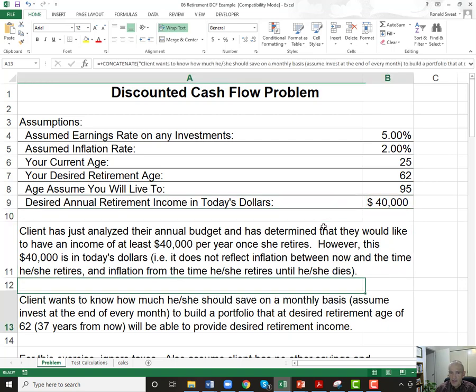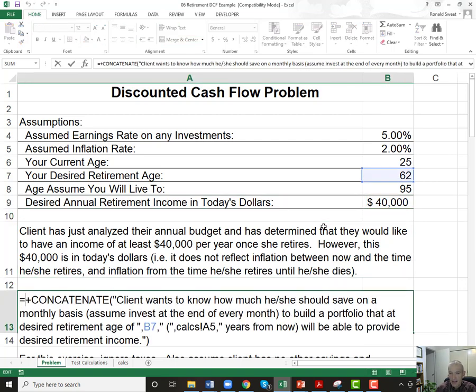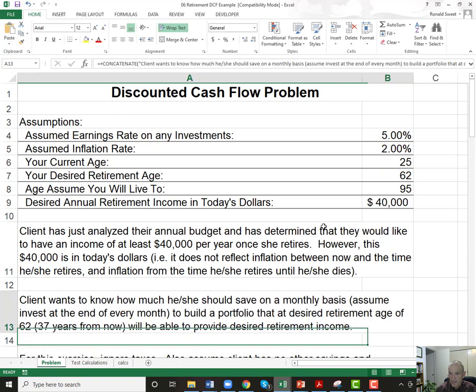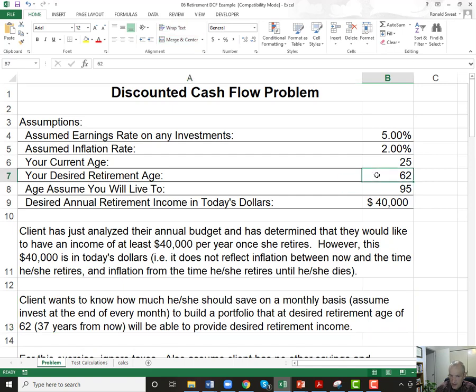The other way you can do it is what's called concatenate. So you can use the text function or use concatenate. With concatenate, when you need dollars, you just put a comma after your text. You reference whatever cell you want to reference. And so here I'm going to that cell, A5 on the calc page. Here you can see I'll put the age 62. If I change this to 65, just watch right here, the 62 will change to 65, and then this formula that takes 95 minus the 65, all that updates. She's 25 today, so if she retires at 65, she's retiring in 40 years.